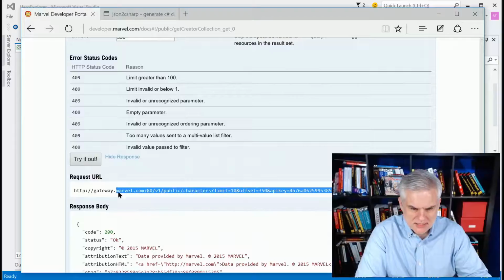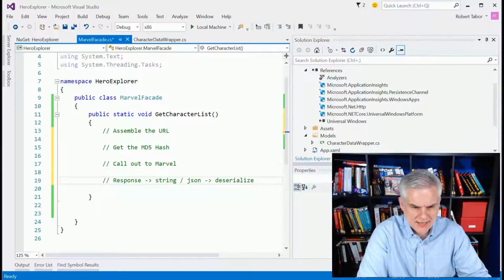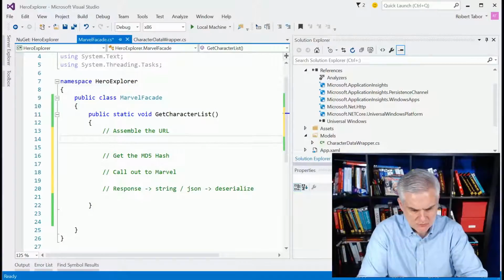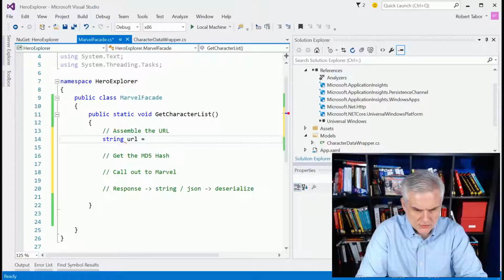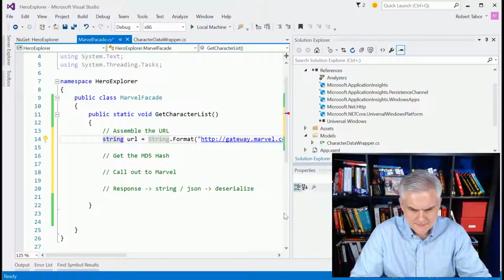And what we want is this request URL. I'm just going to highlight it and copy it, and then go back here, and we're going to create a string URL equals string.format, and then we will paste in that long URL.